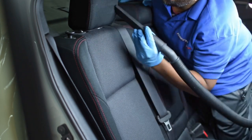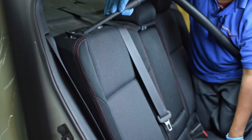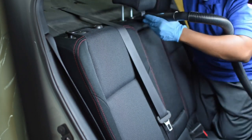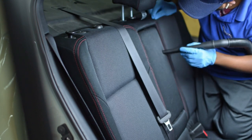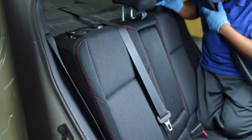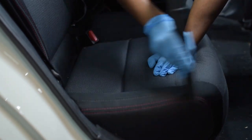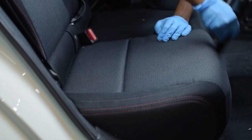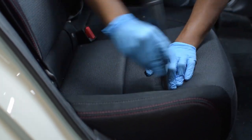And guys, this car had some kind of buildup on the carpet in the front driver's side, and I had told the customer, I think it was mold in the car. So I had to do a complete shampooing process of these carpets, and these carpets turned out amazing. And the front carpet, I had to shampoo it a few times because that mold had to be removed completely.